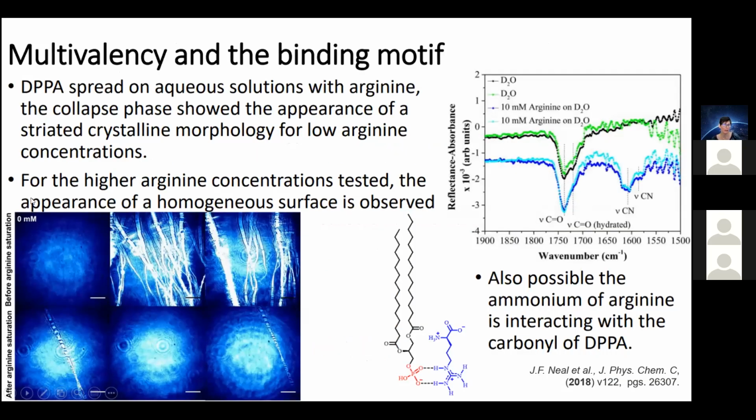What's also nice about these measurements is that with the Brewster angle microscopy, again, we can see what is macroscopically happening. So if we look at the bottom left, the very bottom row, you're seeing some artifacts in there. Can ignore those. There's some dust on the lens, but essentially you see a bright area in the middle, and it sort of goes out. That's the focus of the beam, so we don't have it centered. But generally, it's homogeneous. That bottom row is showing homogeneity, and this is after arginine saturation. The film becomes homogeneous no matter what the concentration after saturation.